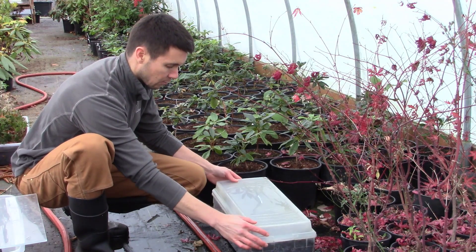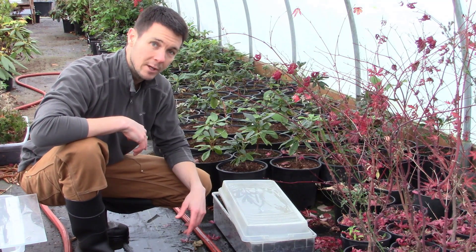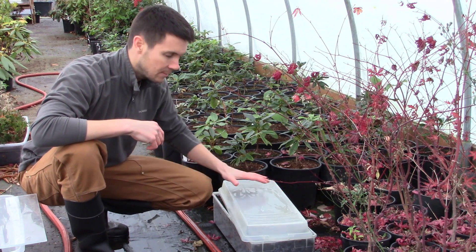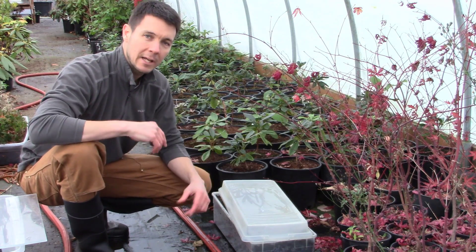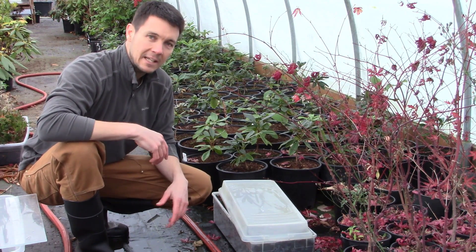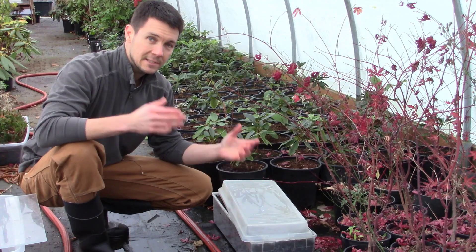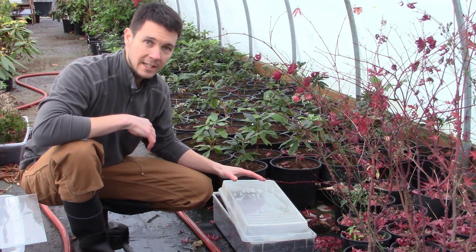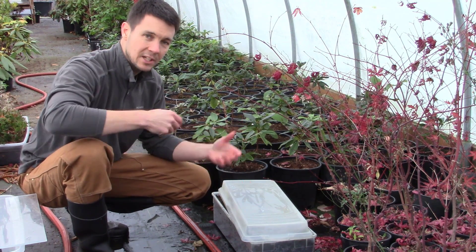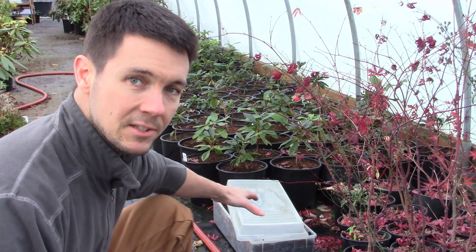I didn't cover it to the point where it's sealed, and I may even crack that lid sideways a little bit just to get some airflow in there, because you don't want it sealed up and just real wet in that environment. A lot of people ask me, 'Won't I get mold in my bag when I throw it in the fridge?' And yeah, you can get some — letting a little airflow through will help prevent that. The medium I planted them in is fine fir bark, an inert material with no fertilizer at all. I don't recommend fertilizing at this point. Wait until spring when those little seedlings start germinating, and then you can go ahead and put your fertilizer on.